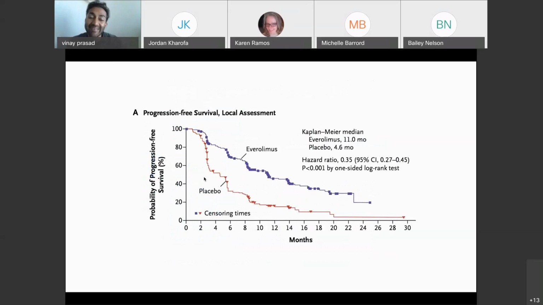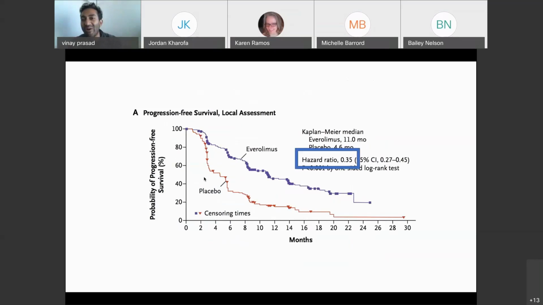And this is why. This is the progression-free survival in the study. Everolimus, placebo. Many of us who practice oncology were told that if you can fit a laser pointer between the curves, you can give the plenary session of the national meeting. Here, you don't have to try so hard. You can easily fit your whole thumb between those two curves. And the hazard ratio, look at that, 0.35. Spectacular. I don't know exactly what a hazard ratio is, but I know that's a good number for a hazard ratio.